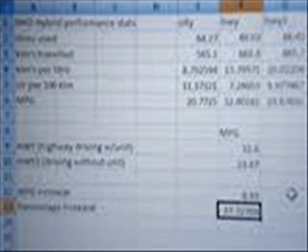So the plug-and-play unit got me 32.6 miles per gallon on the highway with the unit on. Highway without the unit was 23.6 — and this wasn't a fair test actually, I had air conditioning running with the HHO unit. But whatever, I'm not going to split hairs here. That equals 8.93, almost 9 miles per gallon increase, which works out to 37.7%, so I'll round that up — 38% increase just with their standard plug-and-play, no modifications, no extra electrolyte or any of that kind of stuff. So out of the box, that's a pretty good little unit.